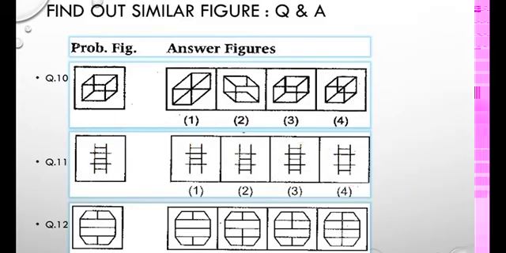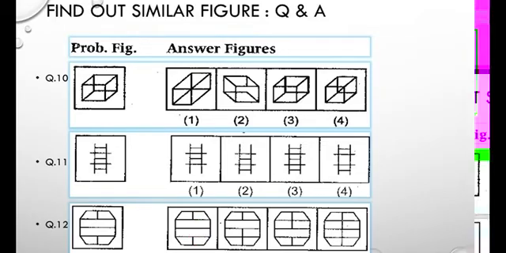In the next question, question number 12, there is a design given. At the center of the design there are 1, 2, 3 lines which are horizontal, and there are 2 lines inside the design, 1 and 2, which are touching one of the upper lines and one of the lower lines. So let's check about this pattern in case of the other answer figures given.